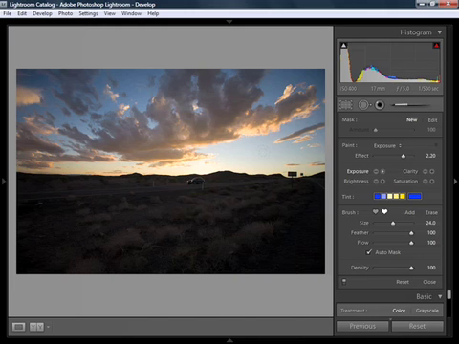Now notice as we move the brush over the image, we see three circles. The one with the little crosshair on it, that's the center. The inner circle shows the size of the brush, and the outer circle shows the softness. For example, I can use the left and right bracket keys to change the size of the brush, or we can change it by dragging on the size here. So say we wanted to make it a little bit larger than that. It's actually a good idea just to work here. We can see what's happening.